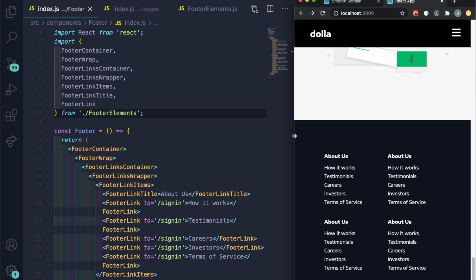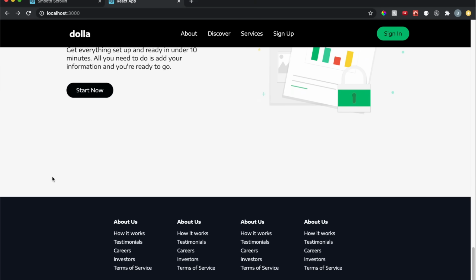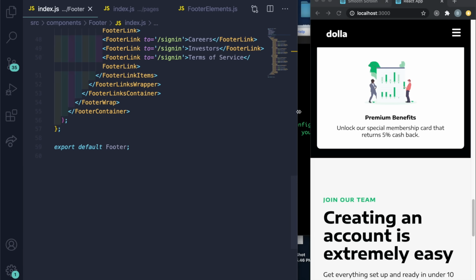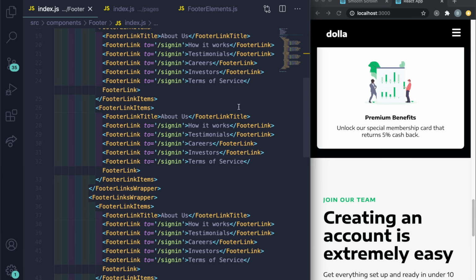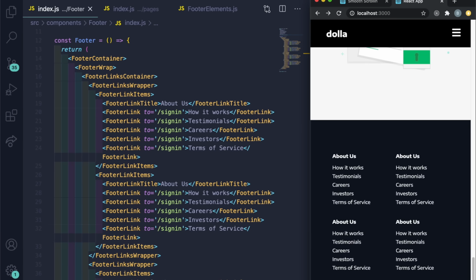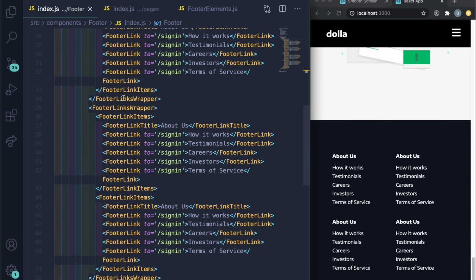Boom. Okay, we got the footer, like 90% of it done. And notice how everything is the exact same, but we got the hover effect here. So what I'm gonna do to save us some time is I'm just gonna copy in my footer text, so that you guys don't have to sit there and watch me do this.